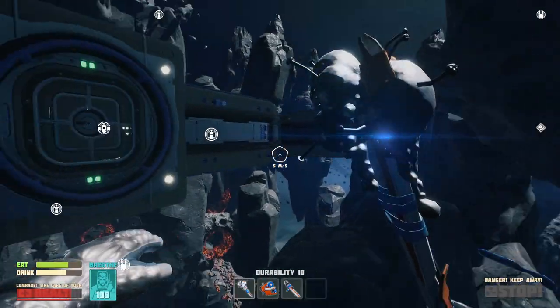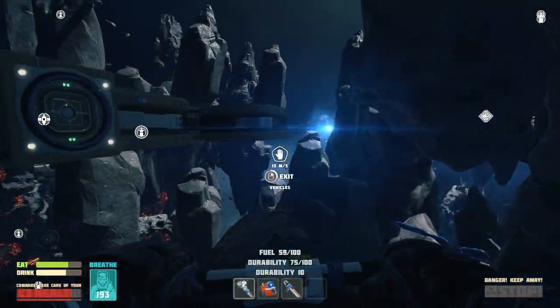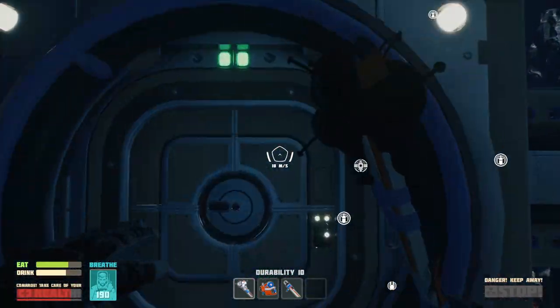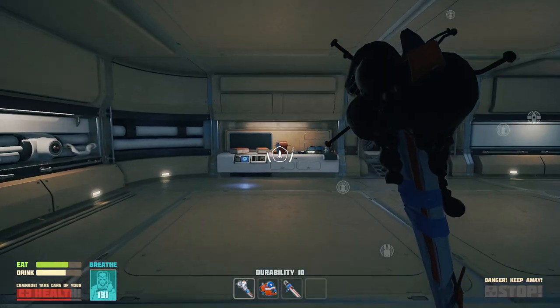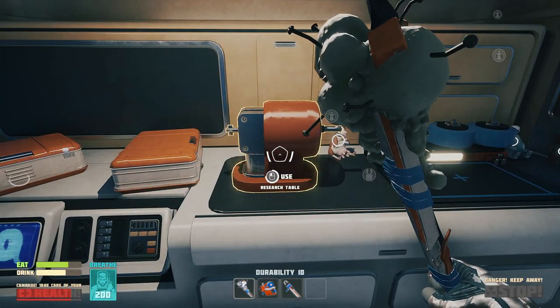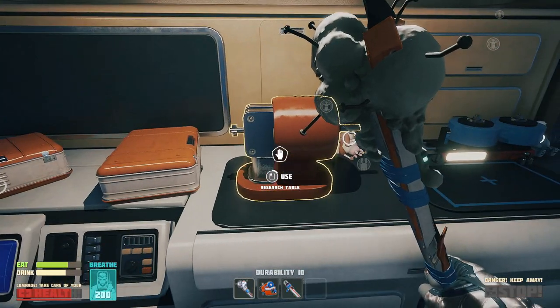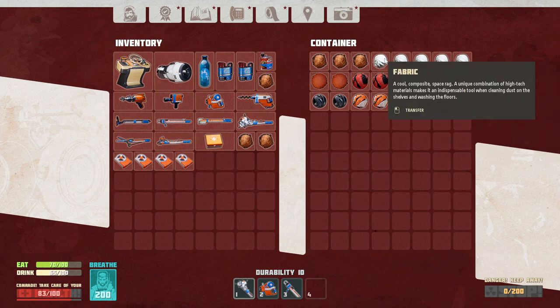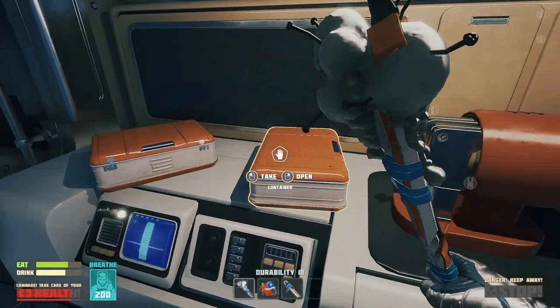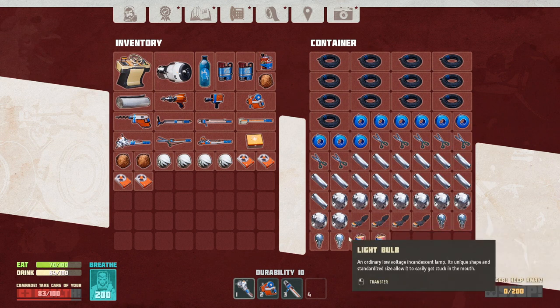I'm just dropping everything except the actual things we need, which are these two. We'll see what happens. If there's even a point to make the car, that type of thing. I need that suit. Bullet fabric times two. I don't know if I have enough for two. Lead paint times two. And aluminum times four. I luckily just got a whole heaping ton of aluminum. And then just make sure to grab fabric on my way back too. I think we're good.